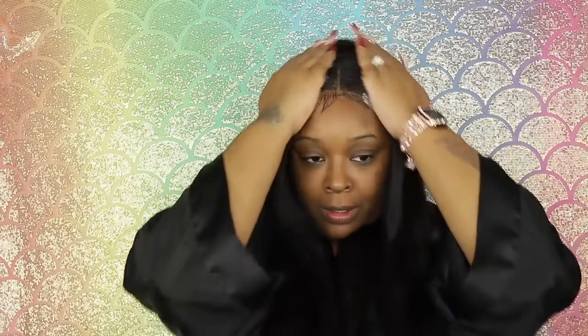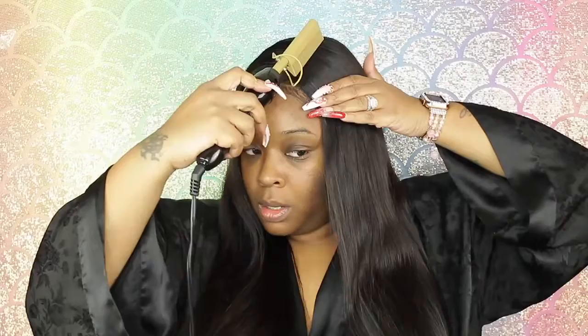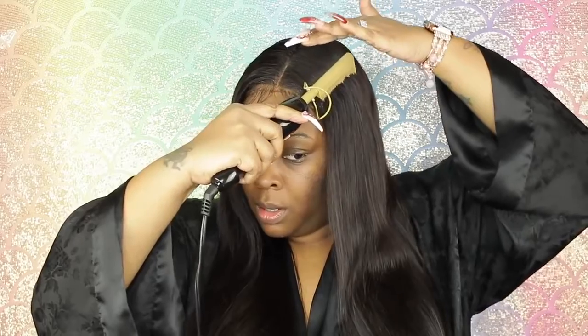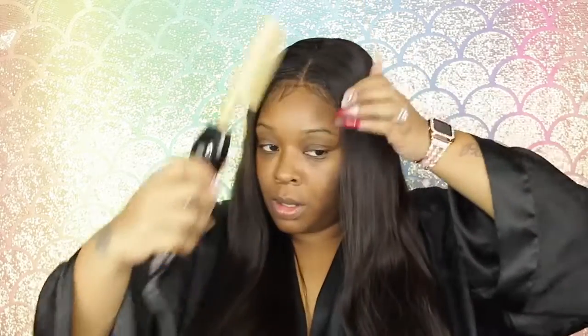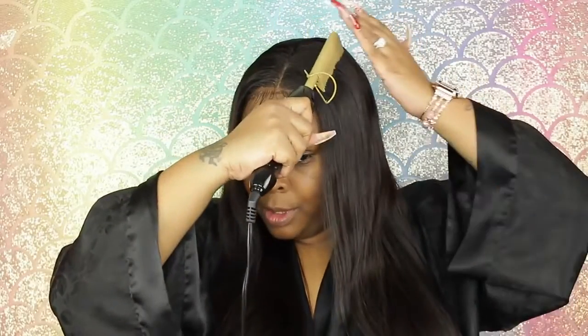I'm going to take this Nairobi Foam — I love this, I actually got it for $4. I'm putting this on to make it lay flatter so I can see if my part is okay. I'm always off with that part, but I'm going to do it the best I can. This is my straightening comb from Amazon — it's in my Amazon favorites in the hair section. I'm going to comb through this to get it to lay as flat as possible.